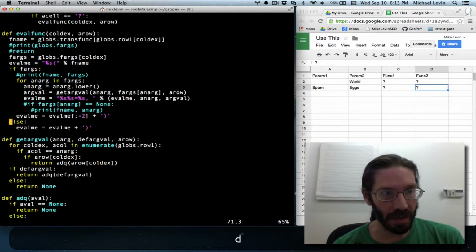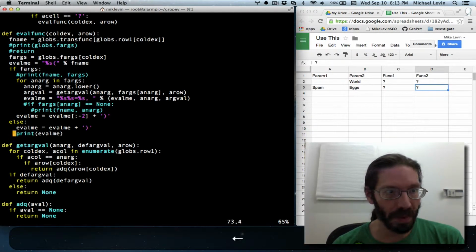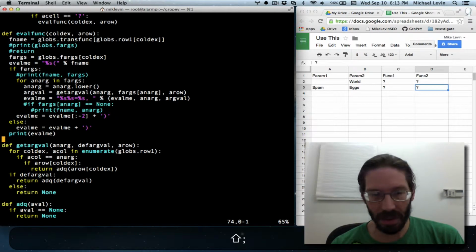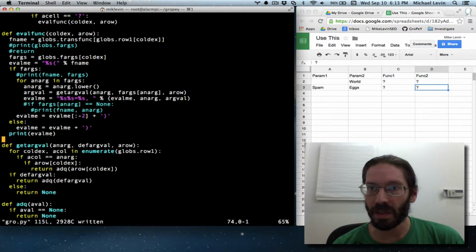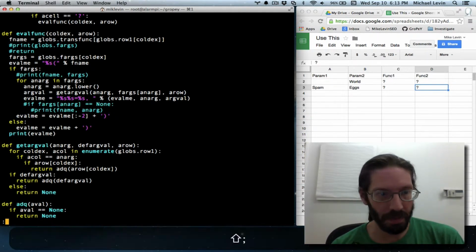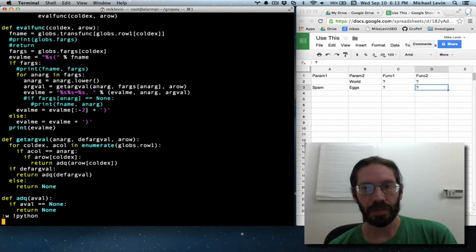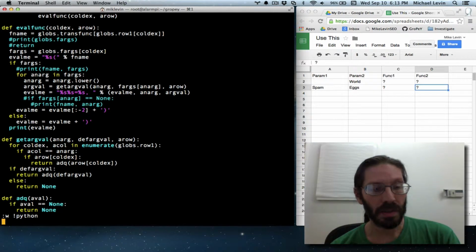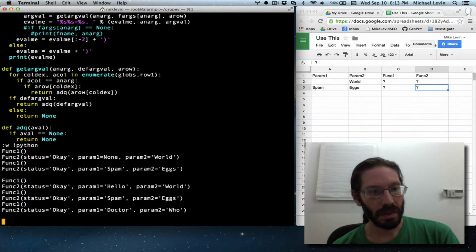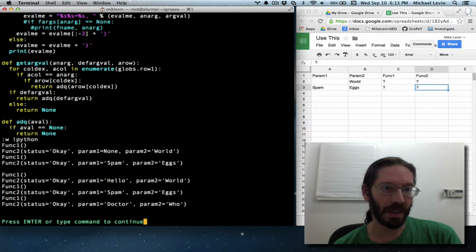Now this print eval me should be printed in either case. And this should bring back the consideration of func1 in scanning these spreadsheets. Dun, dun, dun. There it is, and these are all completely executable bits of string.